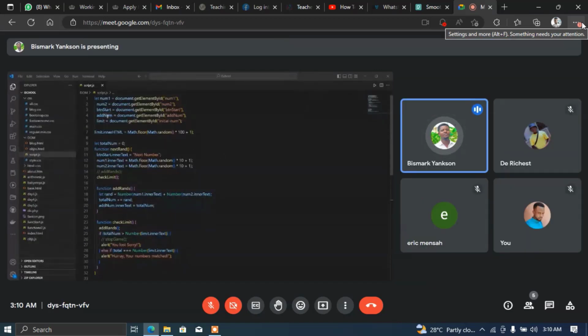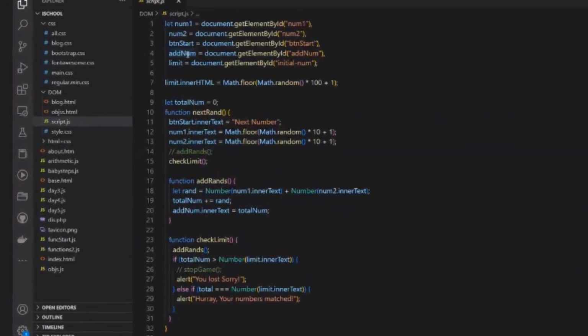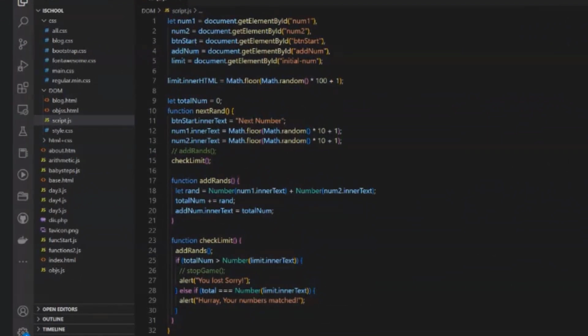When we are calling the DOM, we simply go by let number one equals document dot. So this is how JavaScript works, and even when you go to React, that's how React targets HTML files.